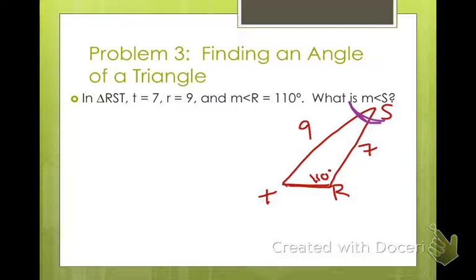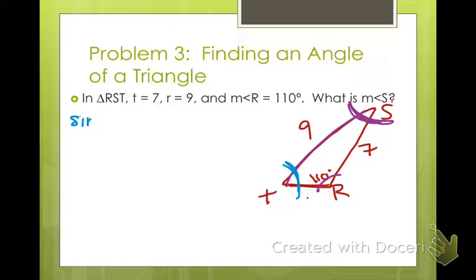Okay, so let's go ahead and use our law of sines. So we have an angle and a side. We want this angle, but we don't have this side. So can we use some process of deduction in order to figure some stuff out? We can find angle T, and then we can use that to find angle S. That sounds like a good idea. So our end goal is to find angle S, but in the process we need to find angle T. So let's use our law of sines to find angle T.